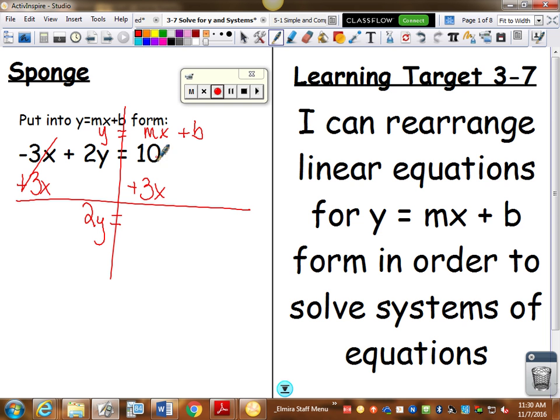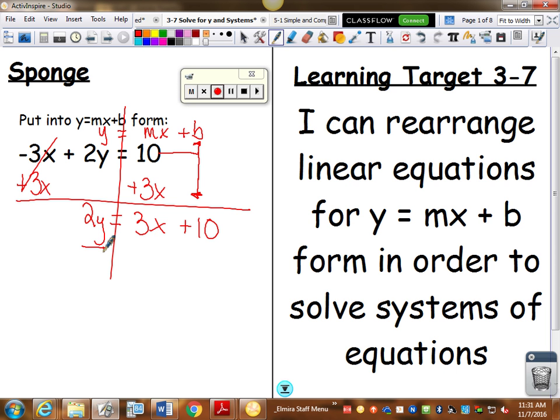Now on this side I can't actually add 10 and 3x, because 3 has an x next to it and 10 does not. But if I look back at my goal, it's for my x term to come first and my constant, my y-intercept, to come second. So this 10 doesn't belong underneath the x. In my mind I've got to say, okay, I want that to be under where the b is. So I'm going to move the 10 over to here. It's positive, so I'll write plus 10, and the 3x is exactly where I want it to be. Haven't quite met the goal yet.